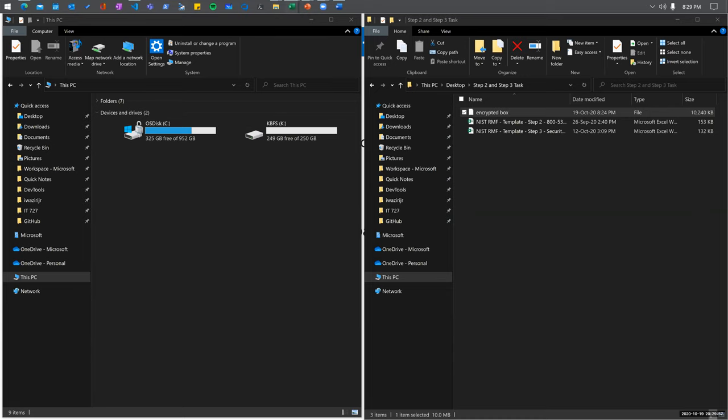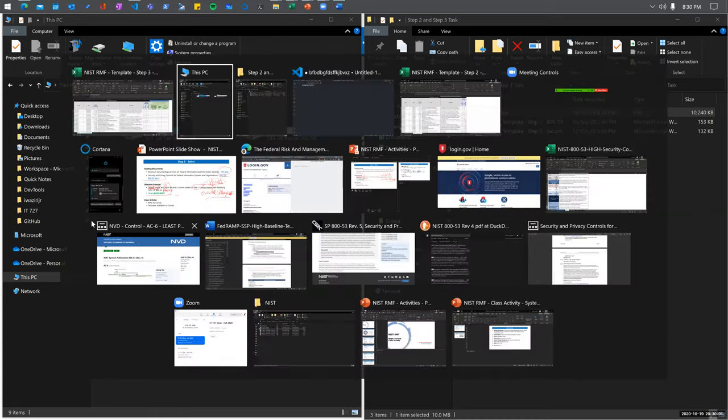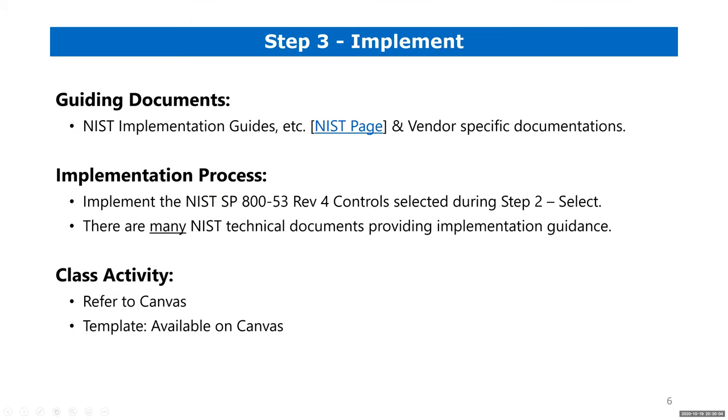where's the spreadsheet? Okay, now that we are in the implement phase, give me a second, right? This is what we did. Where's my pen? I'm looking for my pen so I can draw. Okay, cool. So what we did is we selected the controls, and I said there are many technical documents that provide how to do it. The entire thing I did with VeraCrypt, there are documentations that show you how to do that. VeraCrypt itself walks you through how to do it. Most security tools will provide you with technical documentation of how to achieve something, just like your iPhone has a guide on how to implement something, right? Same thing. Now, this is the implementation phase, but is that it?